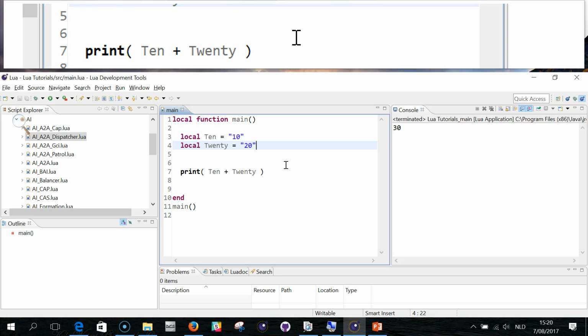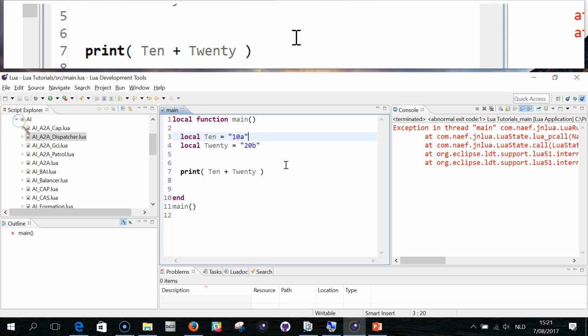Well, that is because Lua is a loosely typed language. So if it sees a plus, it will convert the 10 and the 20 into numbers, add them, and give you a number as a result. However, if I do 10A and 20B and I execute this, I get an error, because now it can't convert this string.